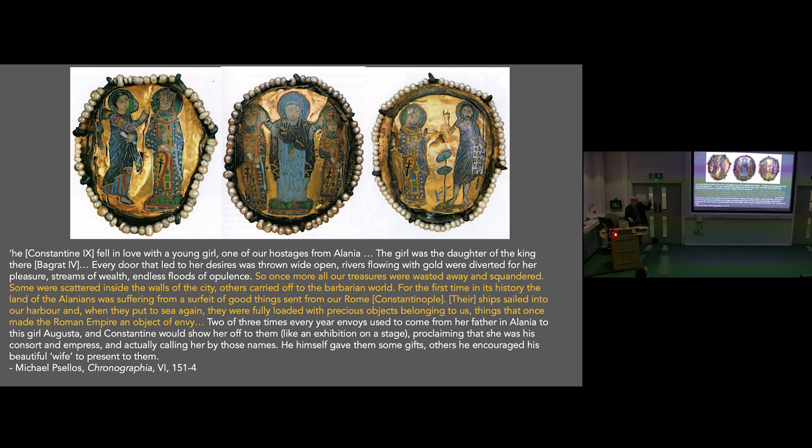And above that, you see 3 medallion enamels on the Khakhuli Triptych, which belong to another set. Must originally have had 4, one is now lost, but these are a really extraordinary group of uninscribed enamels, but all showing empresses. So one, an empress seemingly the victim of the Annunciation, one, the empress in conversation with John the Baptist, and one, a pair of empresses being crowned by the Virgin.